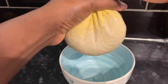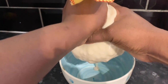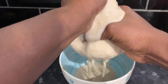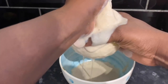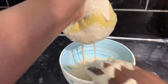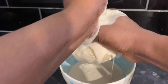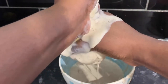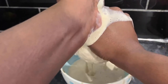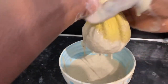Don't do it like me, guys. I poured all of it on this tea towel because I was literally trying to get it done quickly. I was looking for shortcuts, okay? Don't do it like me. I had so many things to do that day, and I was trying to get things done as quickly as I could, but I ended up doing it twice. So don't do it like me, okay? Make sure you do it once and you do it properly, instead of trying to cut corners and then having to do it again another time.